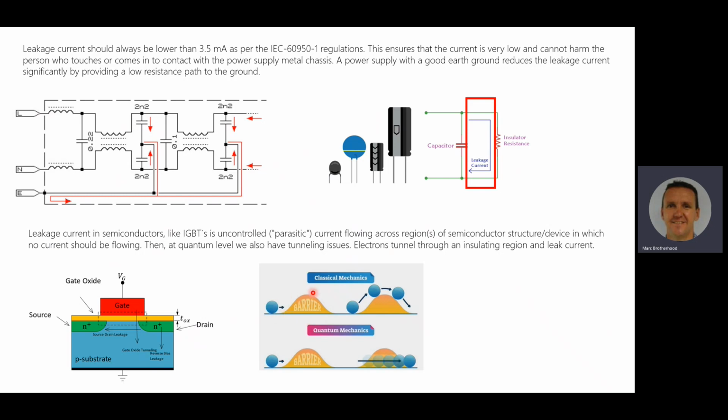So here we see, if we look at classical mechanics, an electron will move along here and encounter a barrier. Depending on the pushing force or the electromotive force, the electron can ride over this barrier. And here you can see pictorially how this electron can just roll over. Now at quantum level, it doesn't even need to do that.